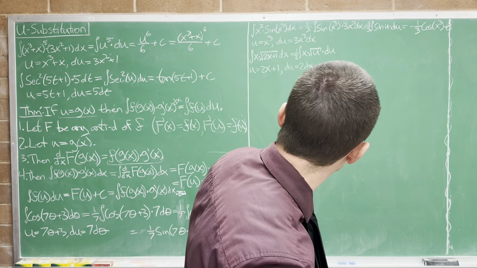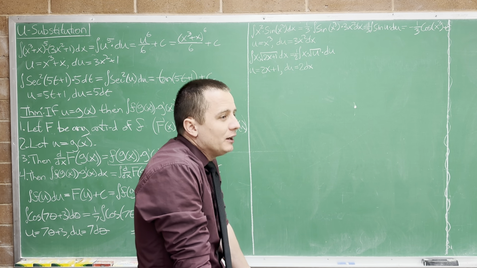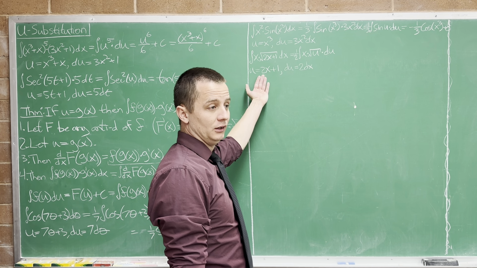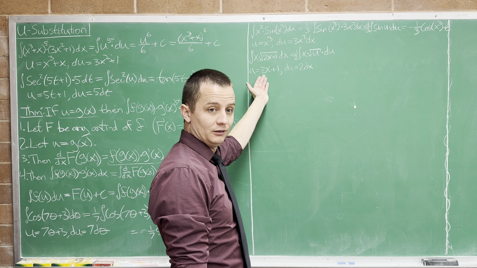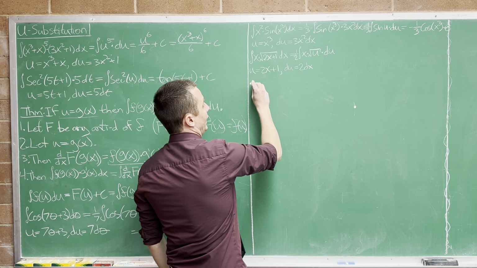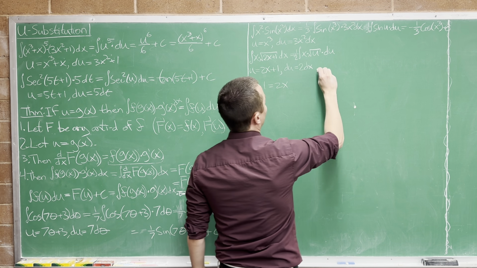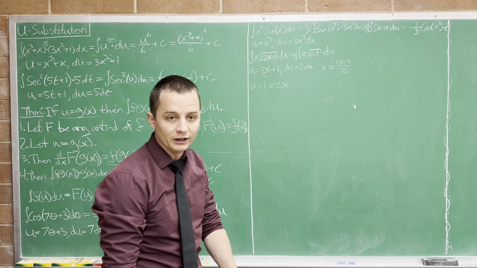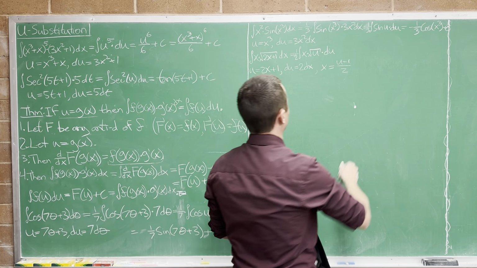But I somehow need to express that x in terms of u. Do I have an equation that could help me express that x in terms of u? Yes, it's right here. Let's just solve this for x and see what x equals. If u is equal to 2x plus 1, then minus 1 from both sides. I get u minus 1 is equal to 2x. Divide both sides by 2. And I'm ultimately going to get that x is equal to u minus 1 over 2. You see that? Let's make that substitution now and continue on our merry way with this integral.